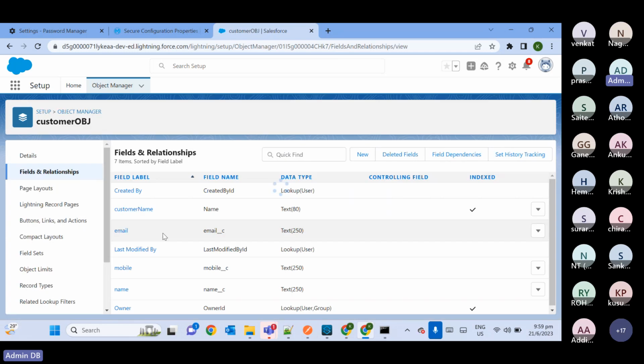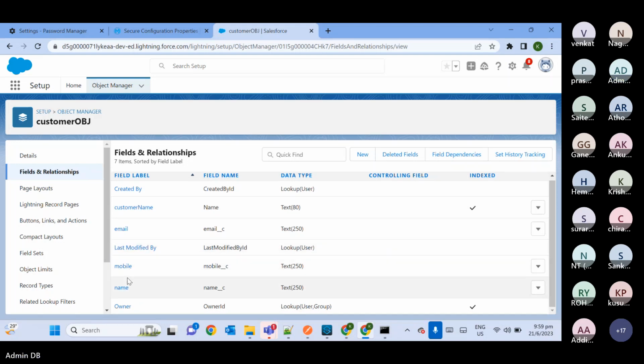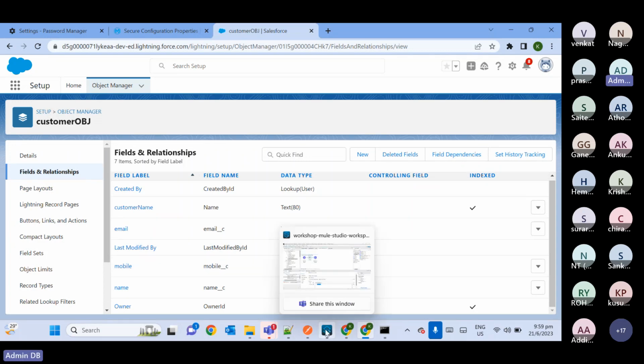So I created three fields within this object. One will be name, then email, and then mobile. Okay, these three data we created, which we are going to insert using this API.